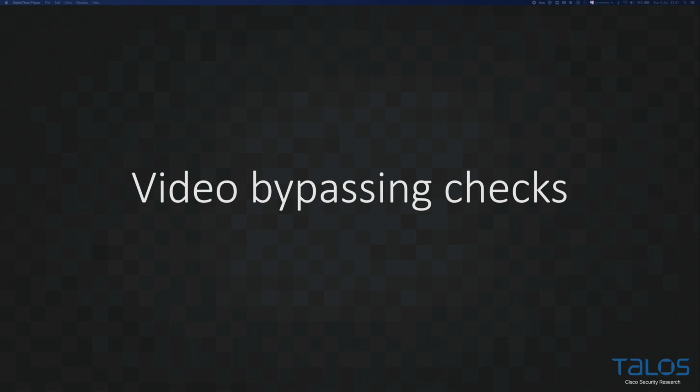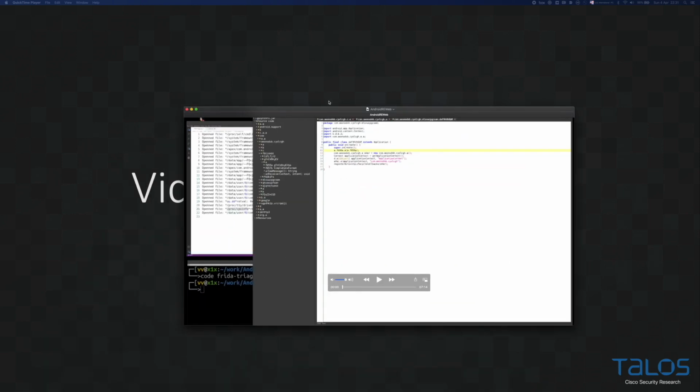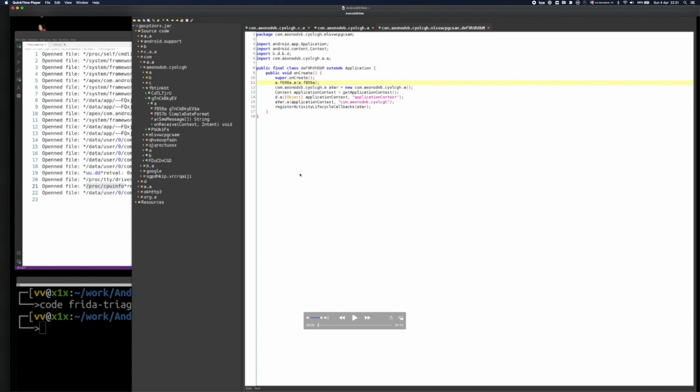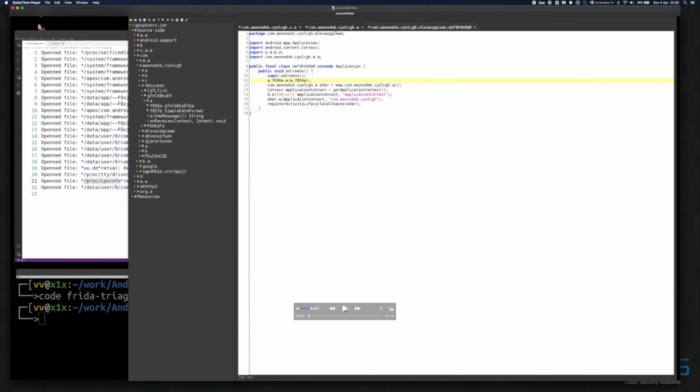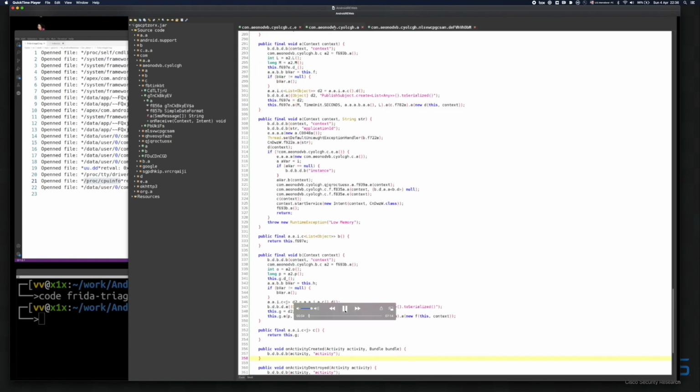So one thing that is important to always keep in mind when we are doing this kind of analysis on Android is that not all versions of the operating system will have the same behavior. So as I told you before, if the application is packed, it will need to create a class which extends the application class, which is the one that will actually do the unpacking. So I've opened a couple of classes. I just wanted to show you this example. So let me just go through this.